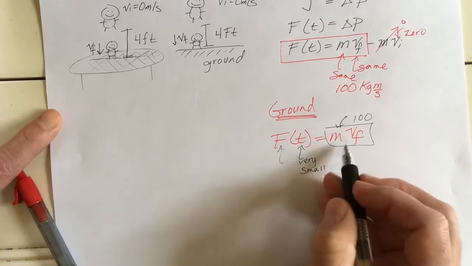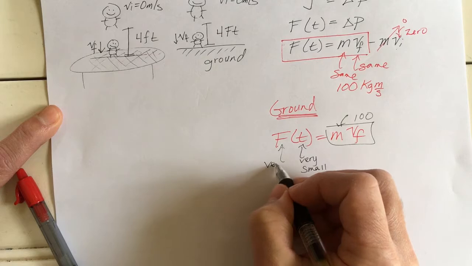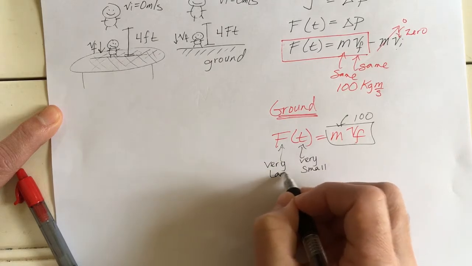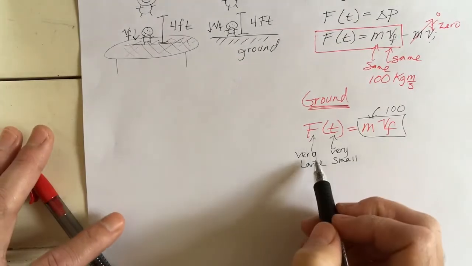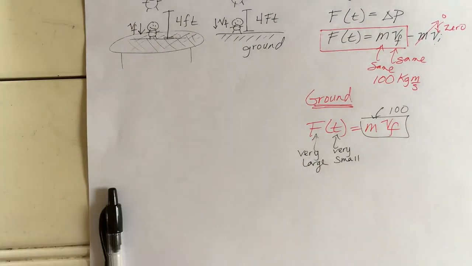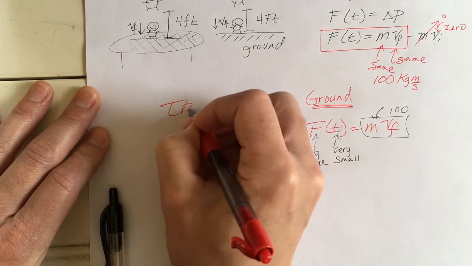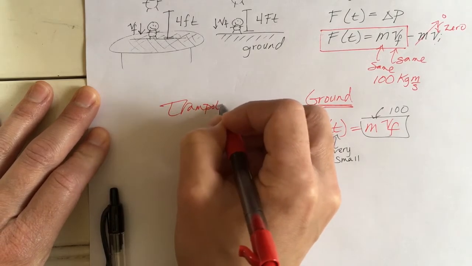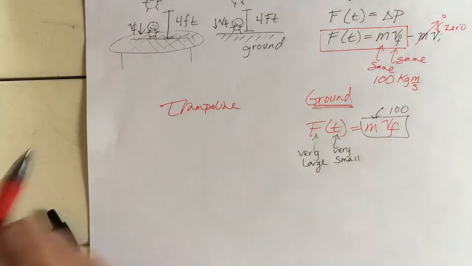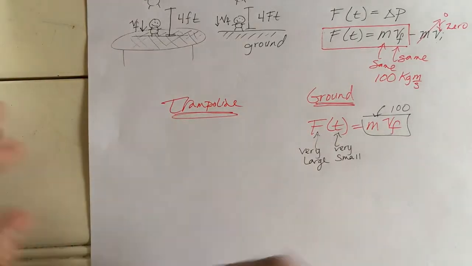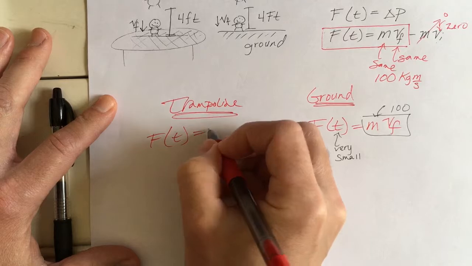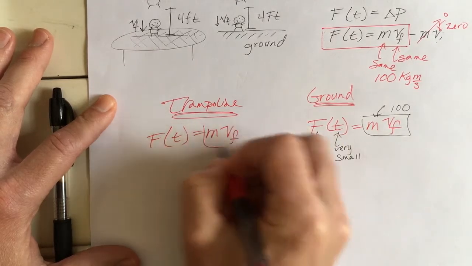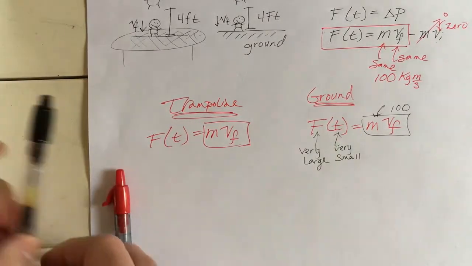And so therefore, to hit 100, this force has to be very large. And that doesn't sound very nice, to experience a very large force. And then you have the example of a trampoline, and now this makes more sense. Why it's different, hopefully. You have F times T equals mvf. And once again, this is still 100.